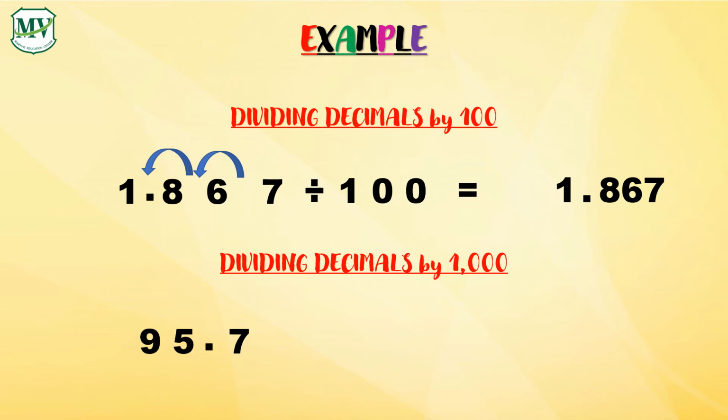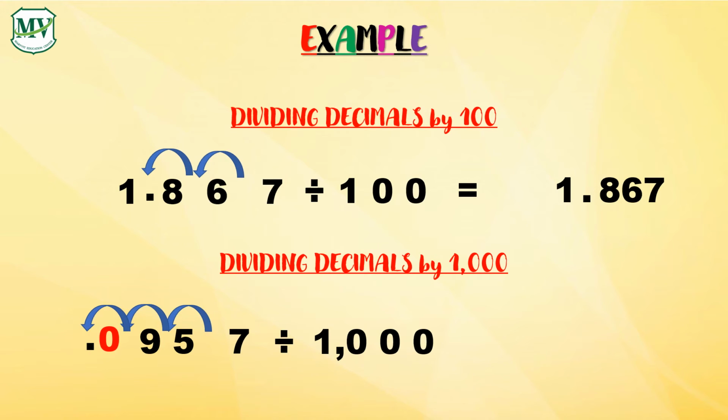Now let's have another example. We have 95 and 7/10 divided by 1000. Since the number of zeros in the factor is 3, we will move the decimal point three times to the left, like this. 1, 2, 3. As you see, the number to the left is empty. What do you think we're going to do? No worries, we will just have to put 0 before 9. So our answer will be 957 10,000ths. No sweat, pretty easy.